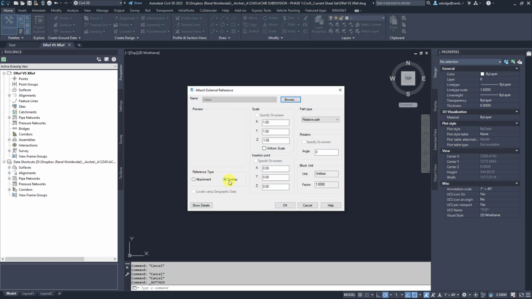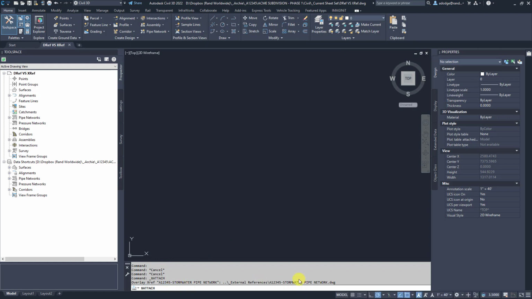All right. I always use overlay just for the purpose of if I ever decide to XREF this drawing again, I only want to see the geometry and objects that I have actually drawn in this file, not all of the XREFs that have been referenced to it. Also, I like to use the new default value of relative path so that it's not trying to look for a specific drive number or letter. So with all of that, I'll go ahead and click OK.